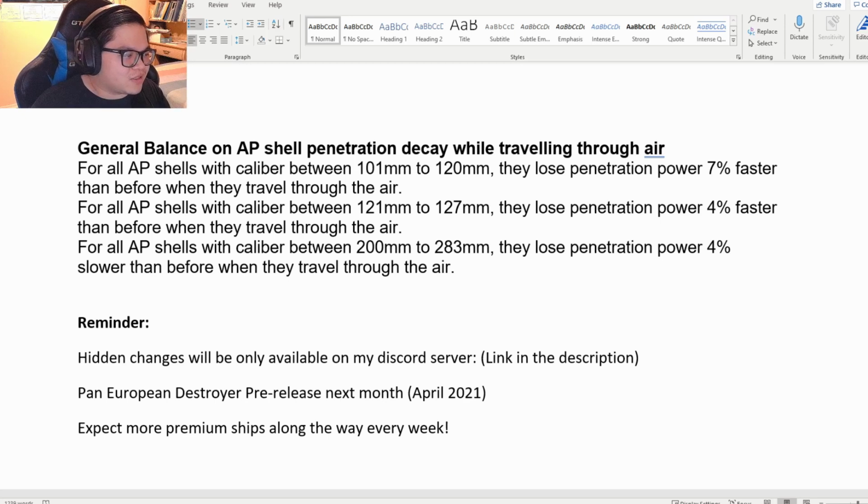Pan-European destroyers are going to have a pre-release next month in April 2021, and you can expect more premium ships along the way every week.